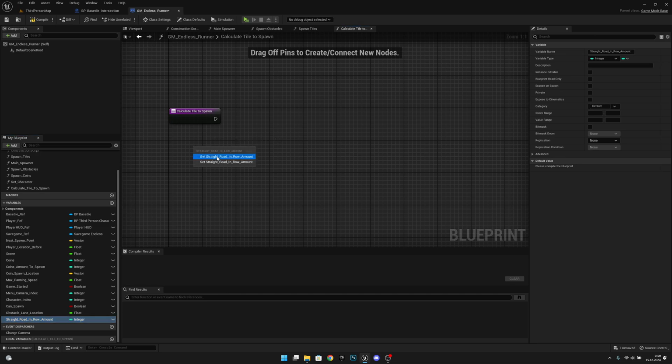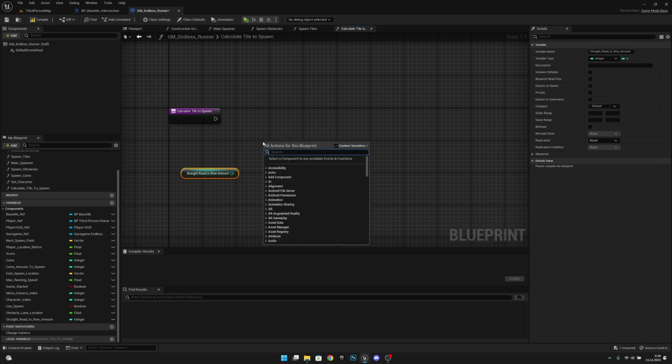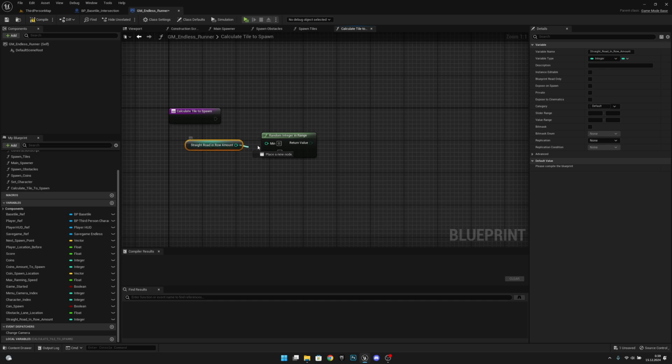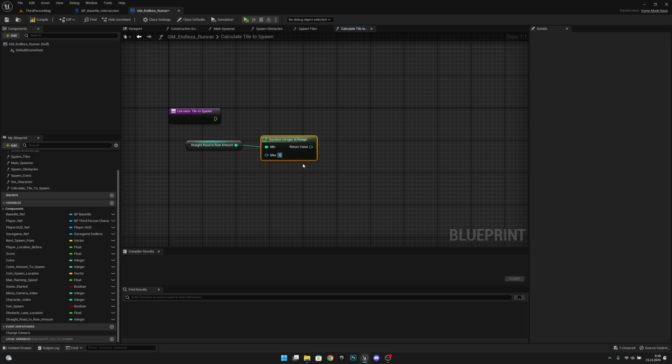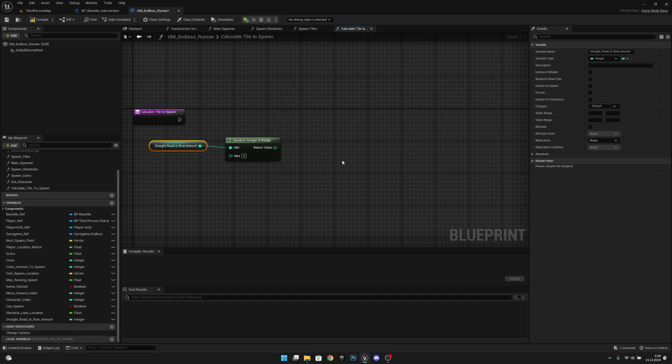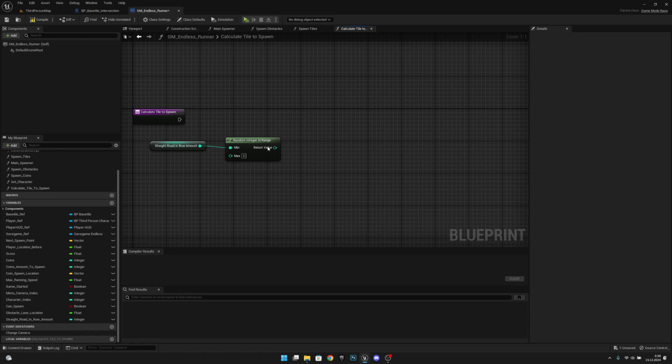Now let's get this value and let's random integer in range, and the minimum range will actually be this value. And now if we set, for example, max to be 5, and this will be first 0, but when we don't spawn an intersection, we spawn a straight, we will add 1 to it. After that, this will be 1, and so on. Every time the probability to spawn the intersection will grow. And when we hit the same value, then we will spawn the intersection at 100% success rate, basically.